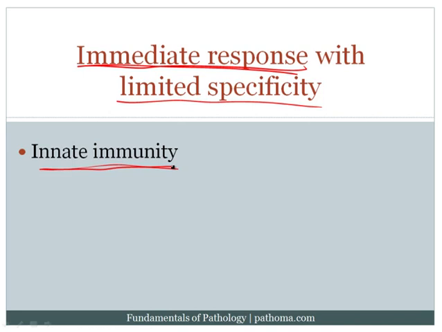So this requires us to take a step back to understand innate immunity. What is innate immunity? The innate immunity basically includes the following. It includes the epithelium that covers body surfaces. The epithelium protects against infection. It includes the mucus that's secreted by cells, because the mucus layer that's produced by those cells protects against infection. It includes the complement system. The complement system is a series of proteins that are present in an inactive state within the serum but can be activated to generate an inflammatory response.